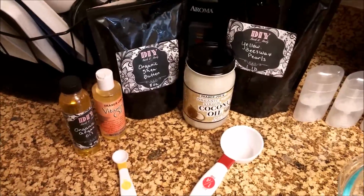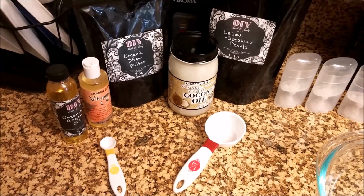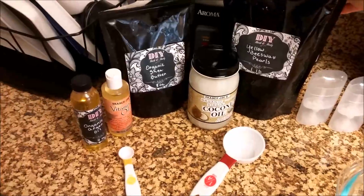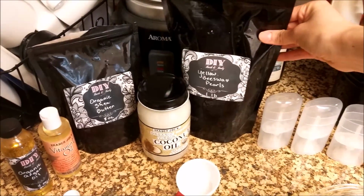And so the ingredients that you will need, and if you don't have the ingredients, I know it's super last minute, but if you want to do this, hopefully you can get to a health food store or a health store. They should be available there. So the ingredients are the ones that I'm using.